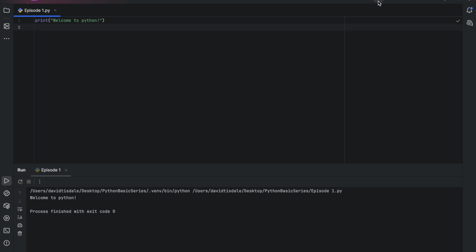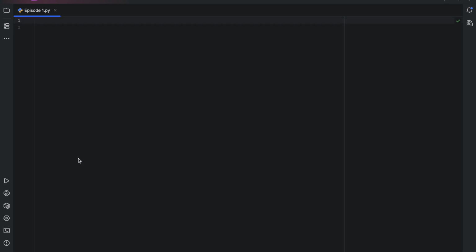This might look small, but this is literally how everything starts. Every data analyst tool, every automation script, every project you'll ever build, it all starts with understanding how to tell Python what to do. Here's your first challenge. I want you to write 3 different print statements. They can be about anything. Introduce yourself, share why you're learning Python, say something random, whatever you want.